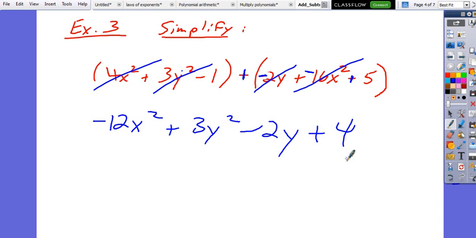Now, here, these got the same exponent. So it doesn't really matter. I don't care which one you put first. And if there was like an x squared y right here, I would want to put the x squared y first because it has a higher degree. Basically, you're going from the highest degree down to the lowest degree. Okay? And those that were not here yesterday, you really need to watch that video because we talked about how to determine the degree of a polynomial when there's more than one variable in that monomial. Okay? All right.